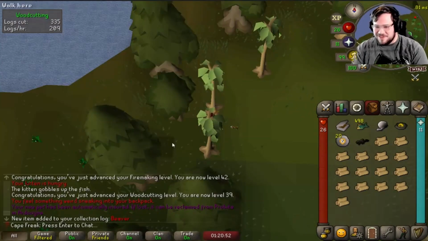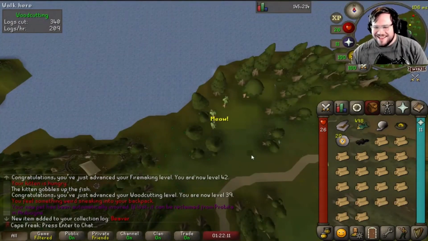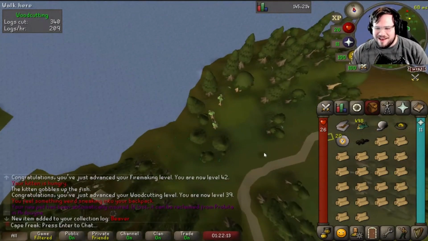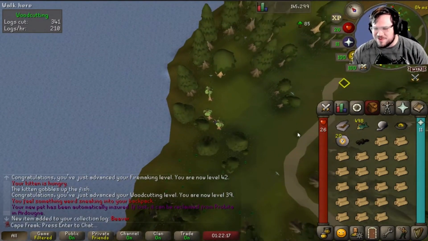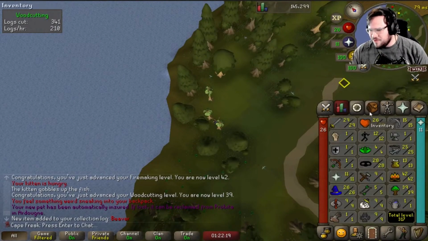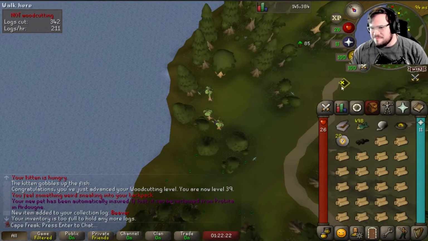Yeah, absolutely. I am spooned here. How do I keep on getting these stupid drop rate pets? Okay, what's my woodcutting level? Level 39. Let's do some math here.